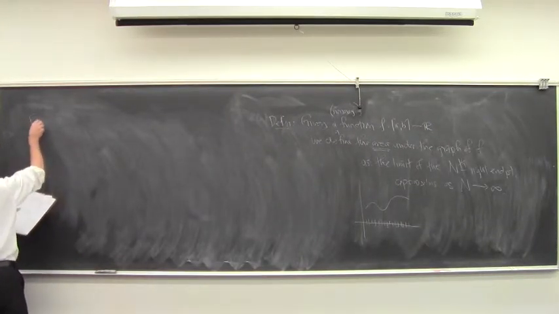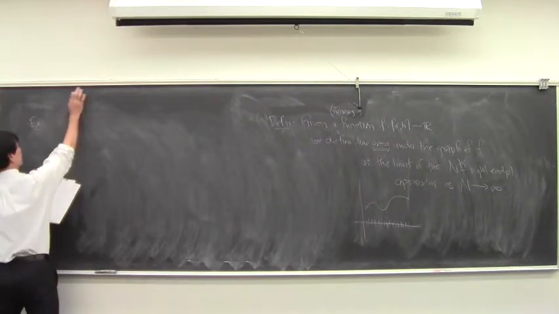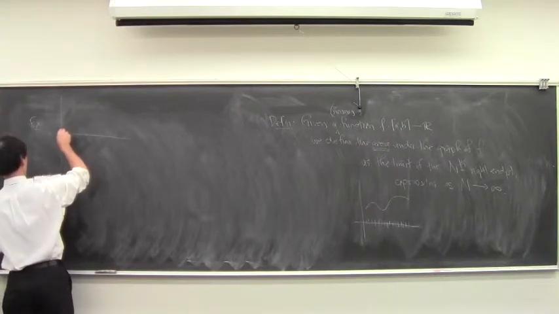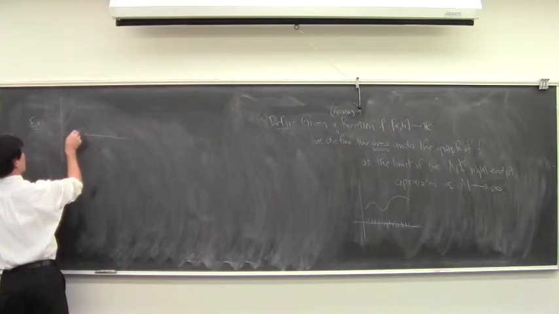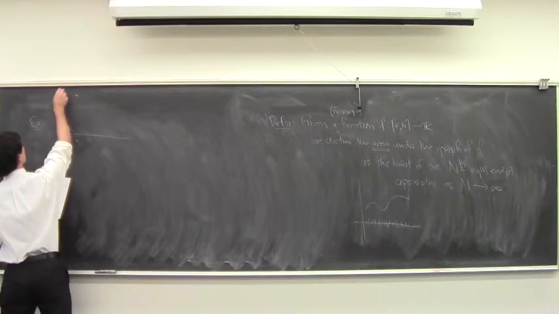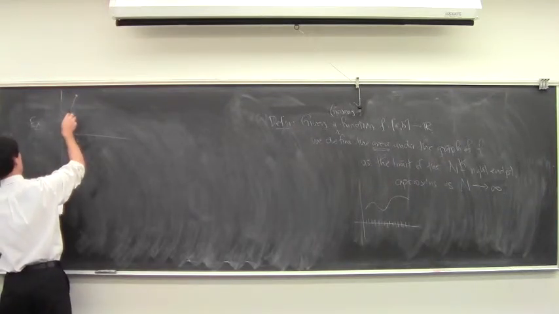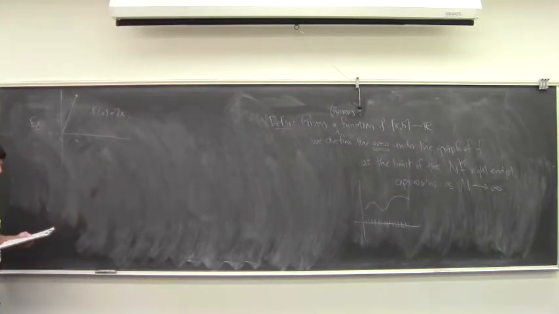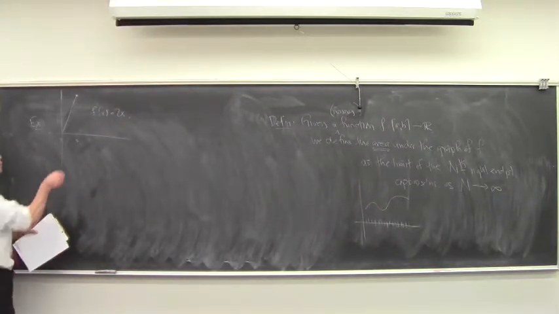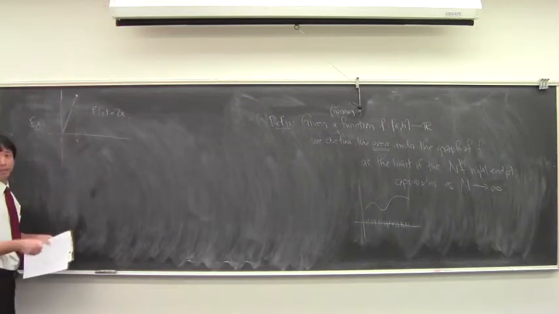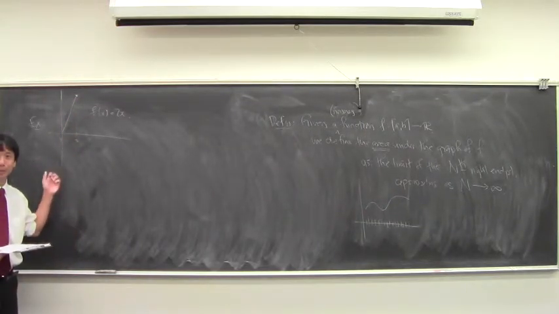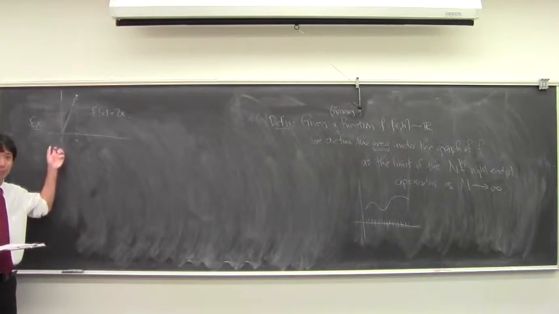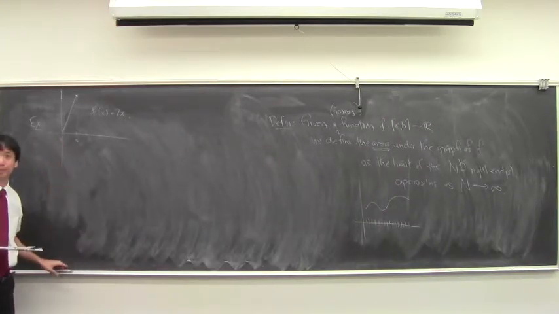So here's the example. You have, say, the function, we're going to go from 0 to 6, and the function is f(x) = 2x. And somebody asks you for the area under that. You know what it is. You know how to get it using your elementary school knowledge, but we're going to do it using the calculus way as a simple example.